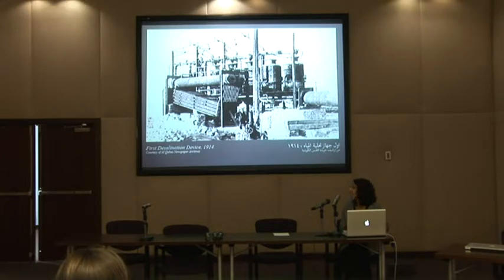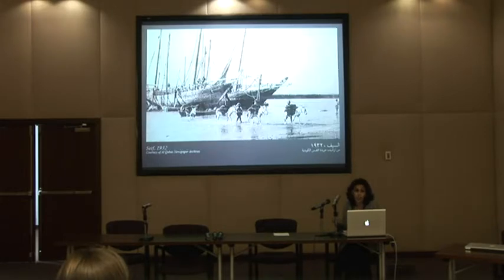And at that time, the ruler of Kuwait, Sheikh Mubarak, decided to buy a desalination device. It was so bad that he actually bought this device, and it took them 2 years to put it together. And they put it together, and the water came out, and they didn't like the taste of the water, and they sold it. And so they had to find another means to bring water into the city because the city was having a hard time. There wasn't enough rain, and people were not able to store water. So people started moving up to Shatt al-Arab by boats and bringing water down from Shatt al-Arab.